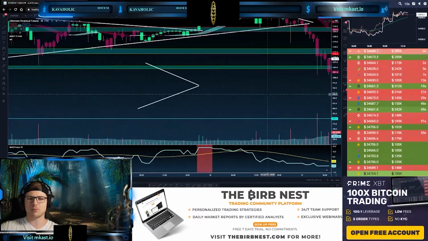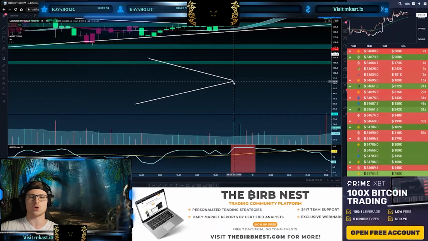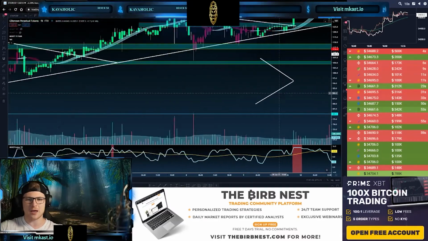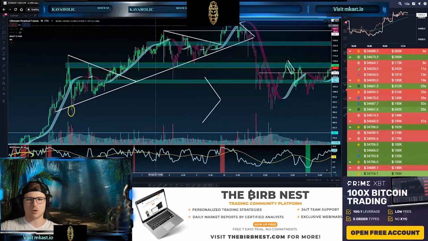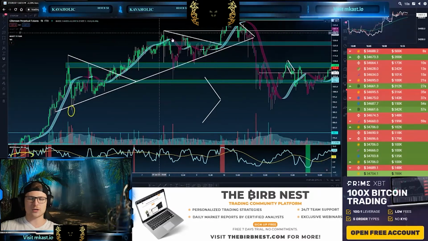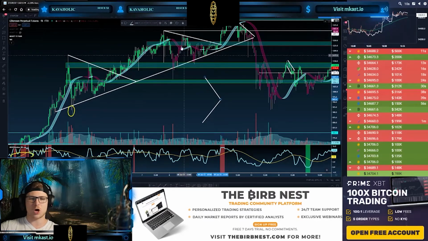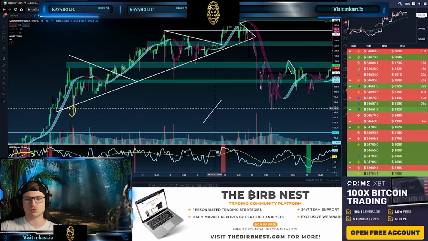Maybe pull it off a little bit more so it looks a little bit more like a wedge, then yes, okay. But no, the wedge has to be long, and you have to really be able to see it, not just think that it is one. You have to really see it.